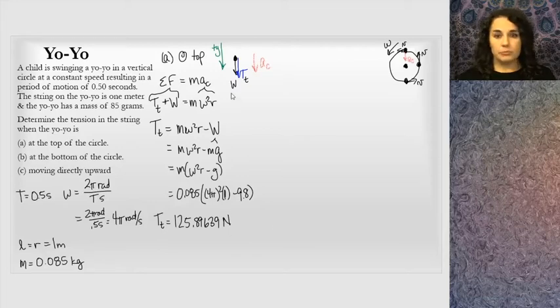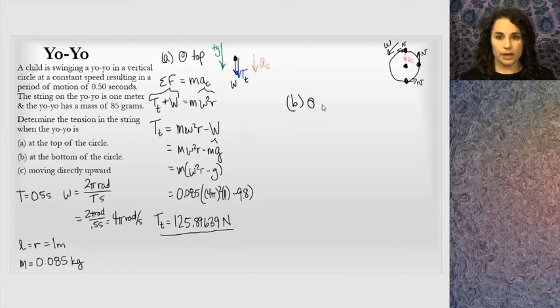This may seem pretty familiar from what you're already acclimated to with solving Newton's second law problems. The only difference is that the acceleration happens to be centripetal, and you can put in this expression. Otherwise, it's very straightforward to all of the other problems that we've been solving, especially in one dimension. So there's the answer for A. We can look at B.